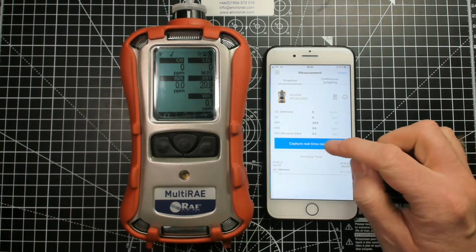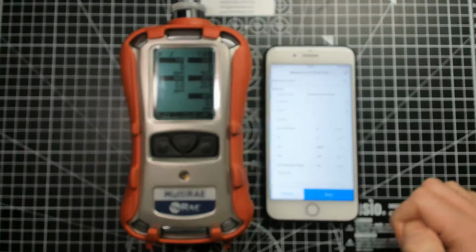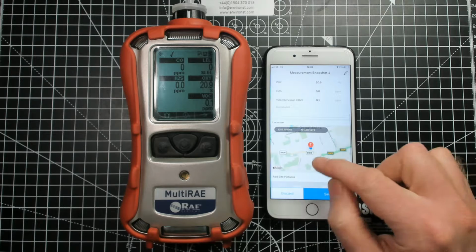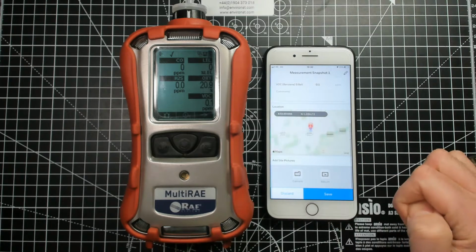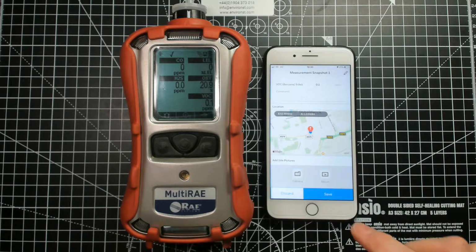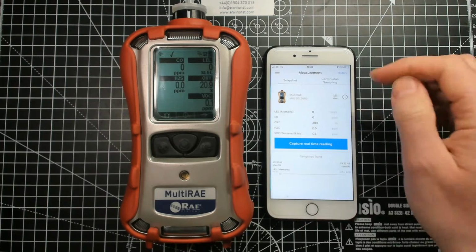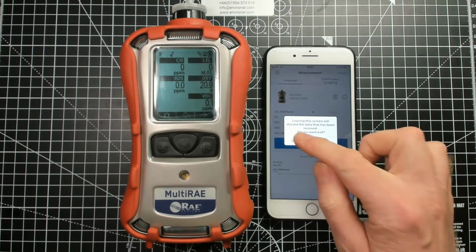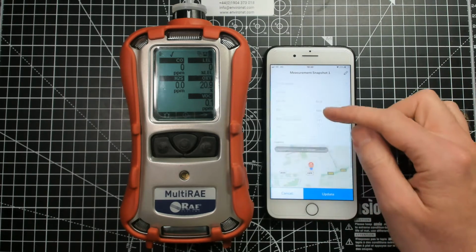If I capture a real-time reading, I hit that, give it a name, go OK, and as you can see it gives our location here. We can add pictures from an album or from the camera, and once we're done we just say save, continue, and then we can go into history and have a look at the snapshot measurement. Here it is.